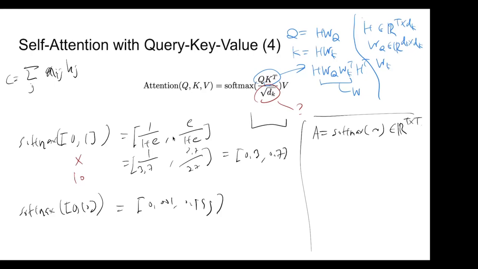But then suppose A equals softmax, then this is just a matrix of T by T, right? Then what happens if you multiply AV? The size of AV will be T by dk, the same as the size of V, which is also T by dk. But it's not equivalent to V. Because the attention matrix now has all these weights, by applying A to V you have basically processed this summation inside.